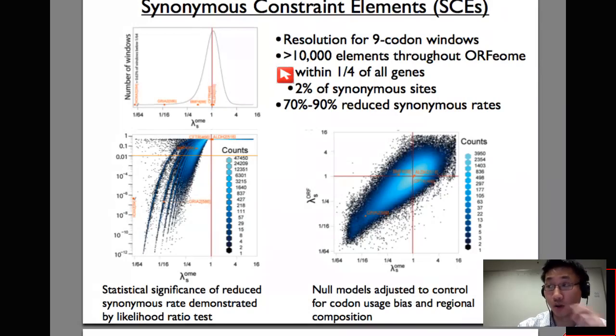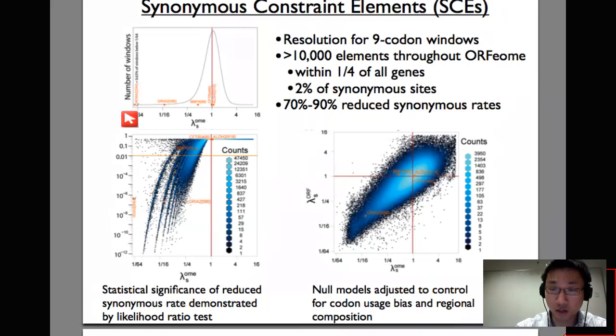You find at least one within more than a quarter of all known human protein coding genes. Together they cover about 2% of the synonymous sites in the human genome, and on average they show 70 to 90% reduced synonymous rates. That corresponds to a lambda s of about 0.1 to 0.3.